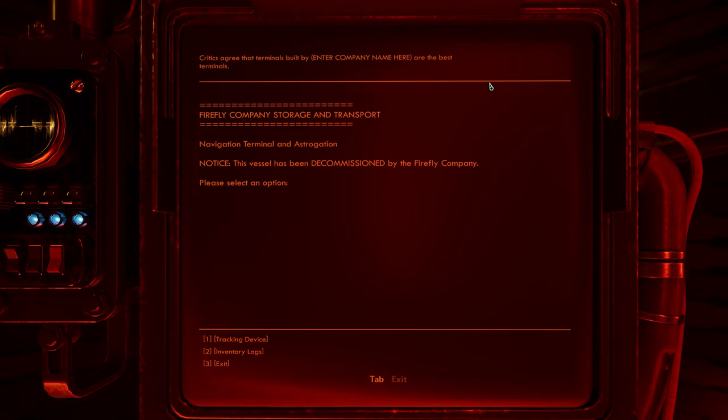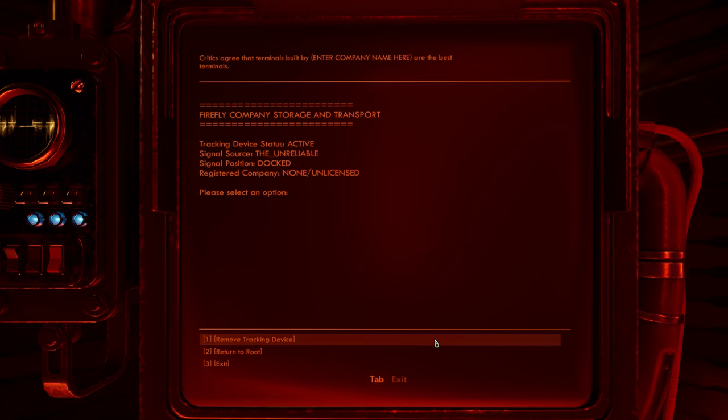Let's go there. Remove the tracking device. Boom. Alright, we're good here. And let's return to Ada. You've gained the tracking protocol cartridge.